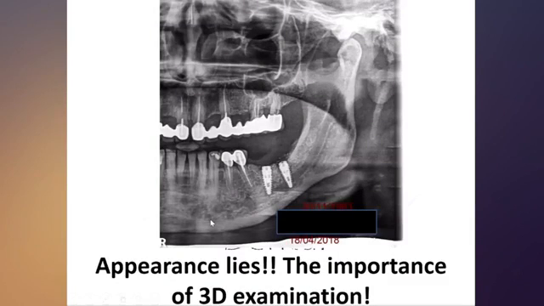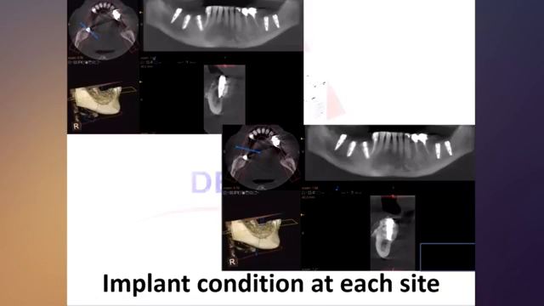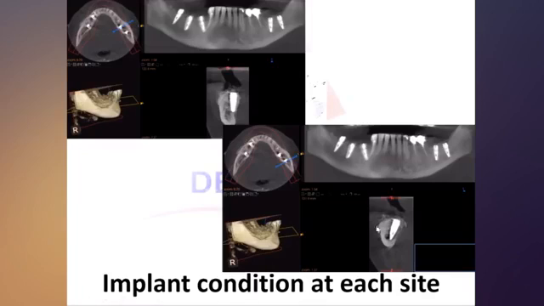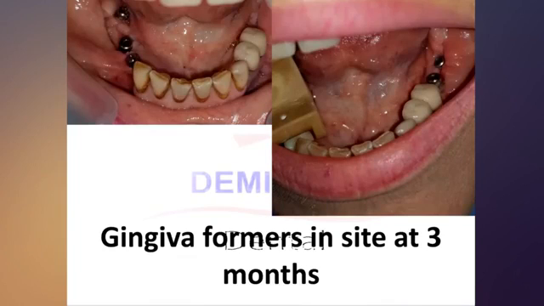An important thing is to know that the 3D examination is always needed because, as you can see in this one, you see me placing an implant in the nerve, which is absolutely not true. Because if you take the CBCT, you will see that there is no contact whatsoever with the nerve. The implant is lateral and it's not perforating anything. Patient has no loss of sensibility or anything else, so nothing is there.